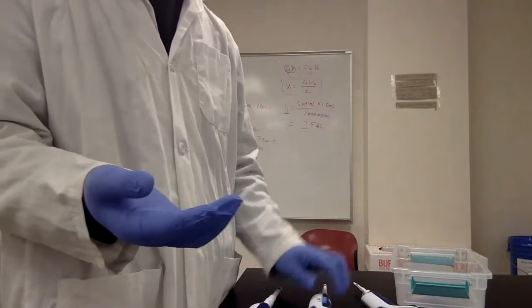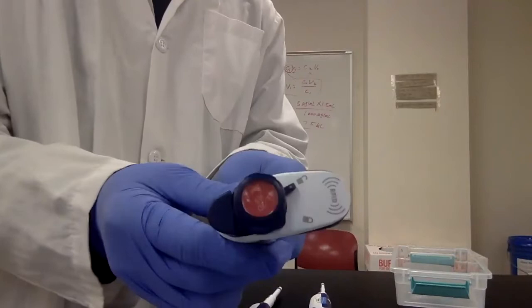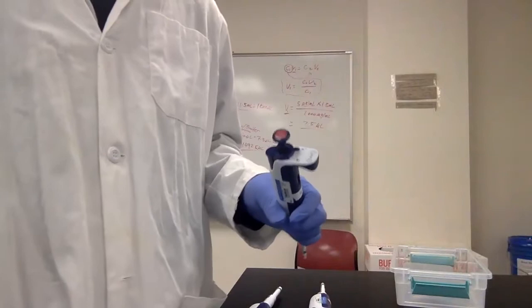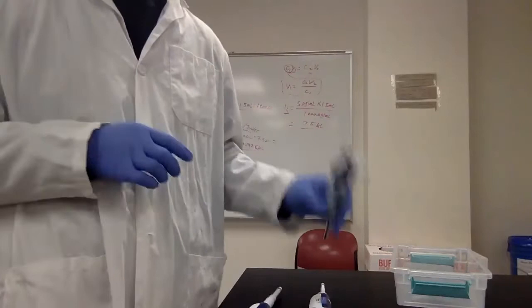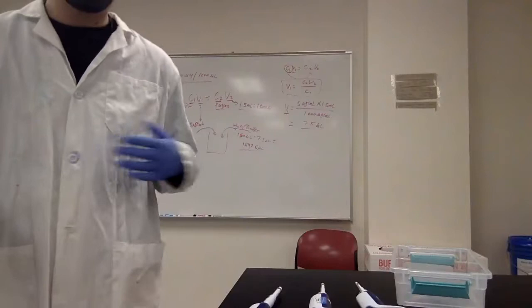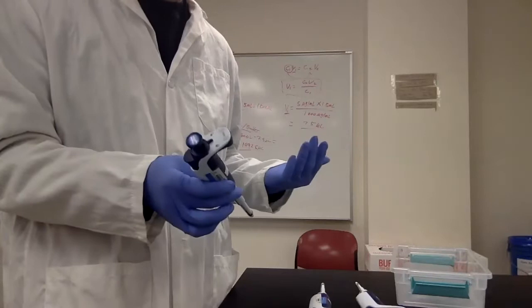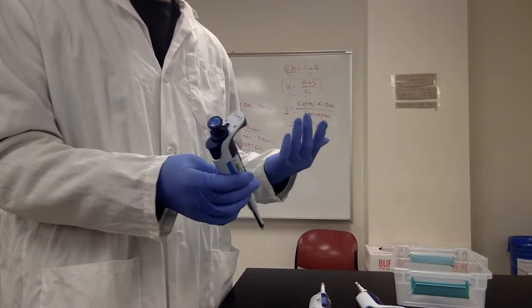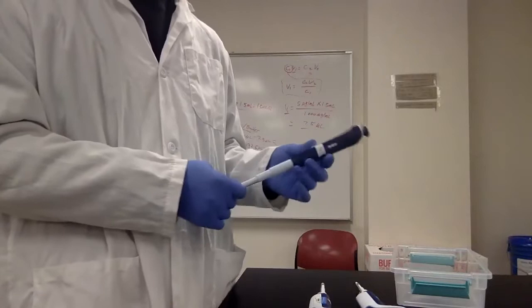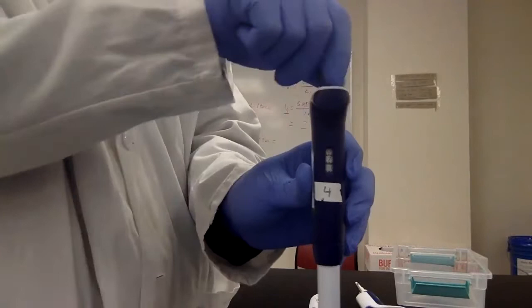For the third one, L20, it will handle 2 microliters to 20 microliters. So it will handle a very tiny amount of liquid. After you finish recognizing these pipettes, the next step is you need to know what the current volume for the pipette is right now. To read the volume from the pipette, if you look at the body of the pipette, there are three digits over here. If you scroll this, you can adjust the number on it.